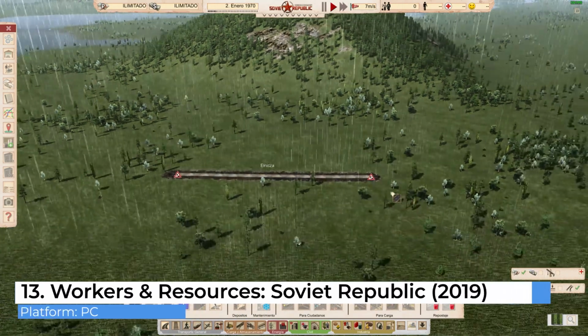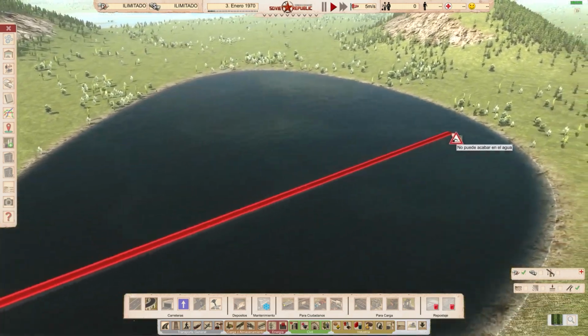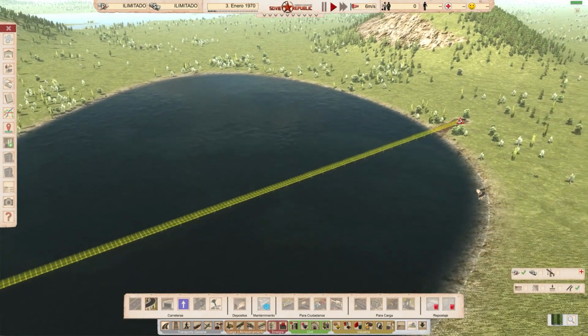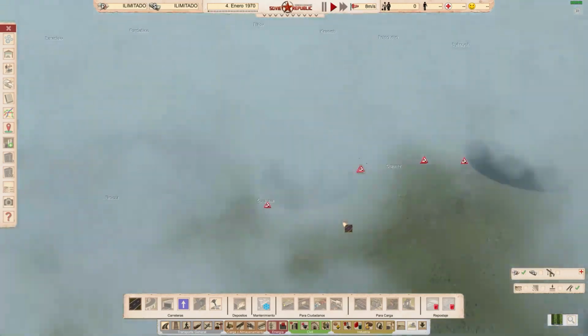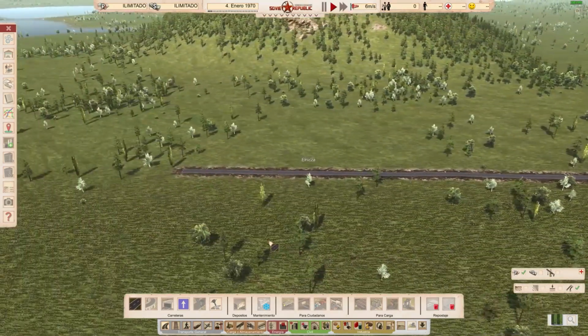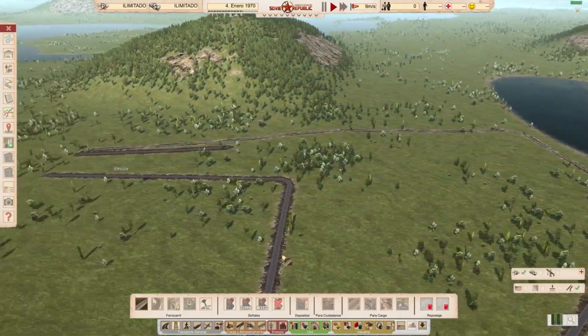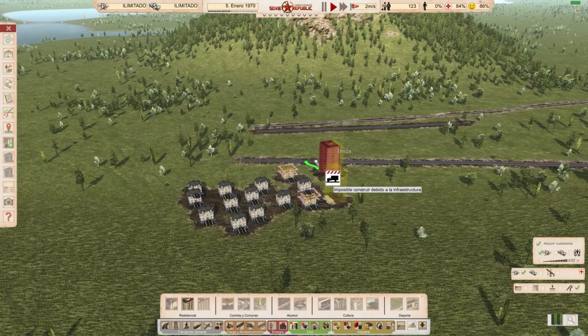Workers and Resources Soviet Republic is a city builder meets logistics puzzle, dressed in full Cold War fashion. You're not just plopping buildings, you're designing entire supply chains, wiring power lines, and scheduling bus routes like a stressed-out Soviet mayor. Want bricks? Better build a quarry, a factory, and figure out how to get workers there by 6 a.m.